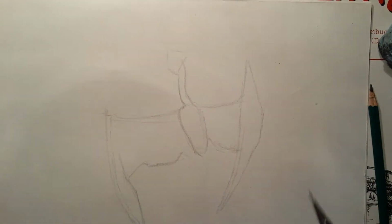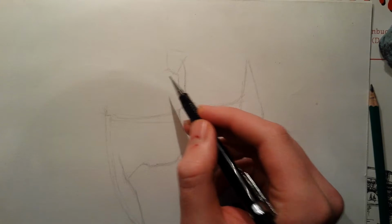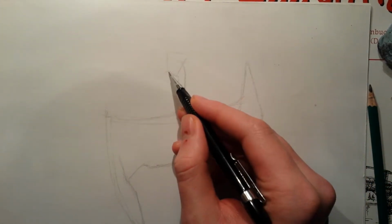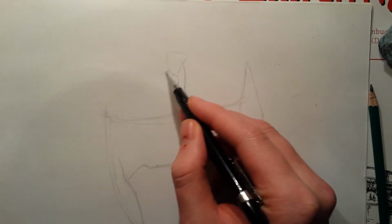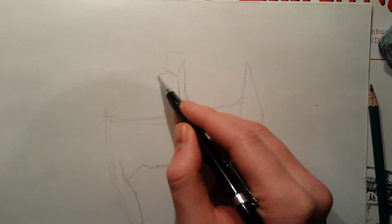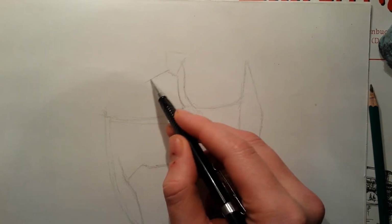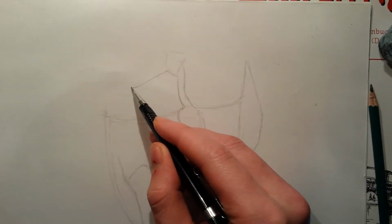Alright, so now it's going to be a little bit more detailed, so the lines have to be a little bit thinner, and that's why I'm switching over to my mechanical pencil. Yeah, his bottom jaw goes like this. He has a very long snout, and then it goes like this.